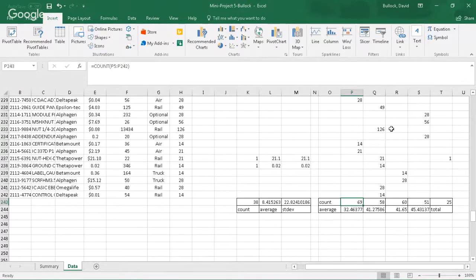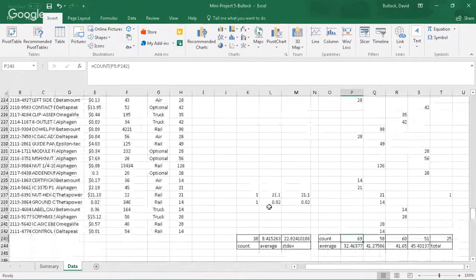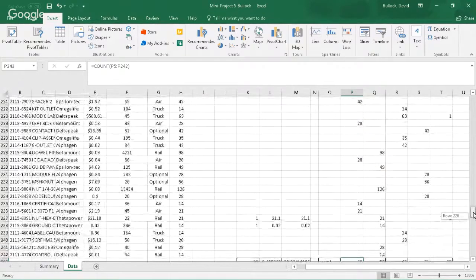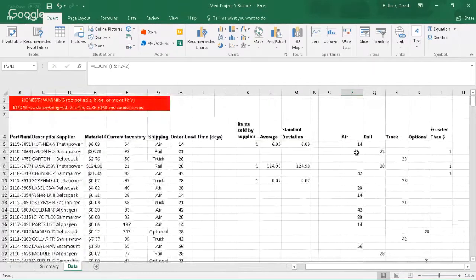Cool. So that way, I only had one column of data. You just did the one. Yeah. So in mine, instead of showing the lead time in each of the cells, like in column P, it just said 1 in each of those boxes. And then I created another 4 columns with a rail and truck option with the lead times. So you had double the data that I did. Yep.